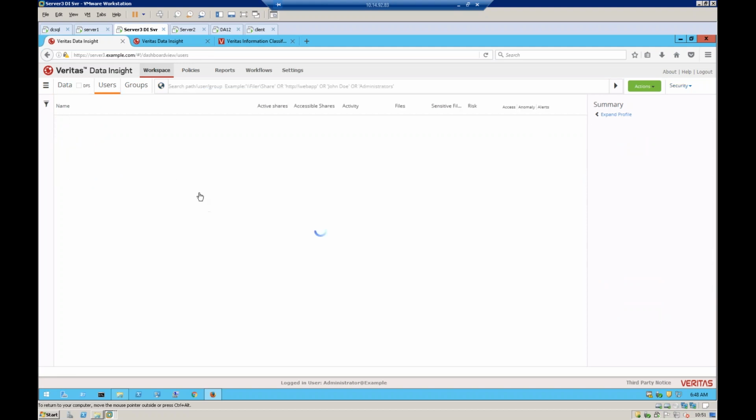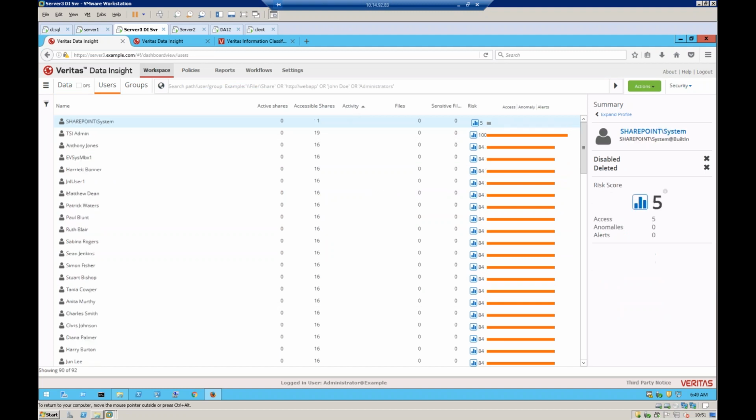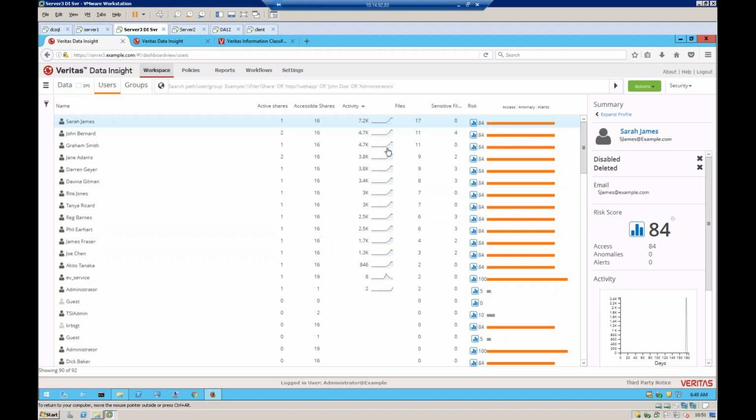So in terms of staying on security just for 1 second, we'll take a look at the user tab. And here we can see the users that have access and potential on the shares. And we have something called a risk analysis or risk score and a risk dossier.